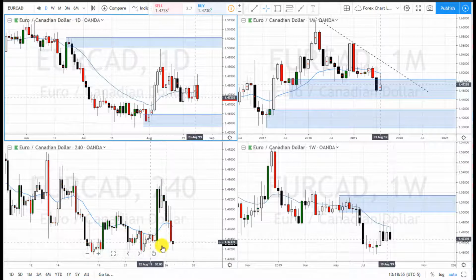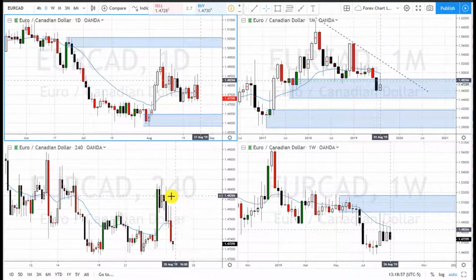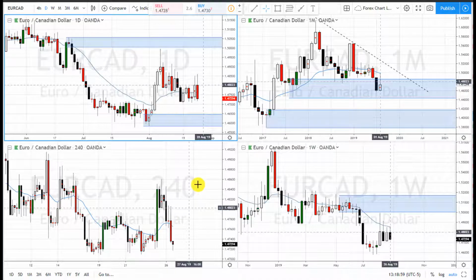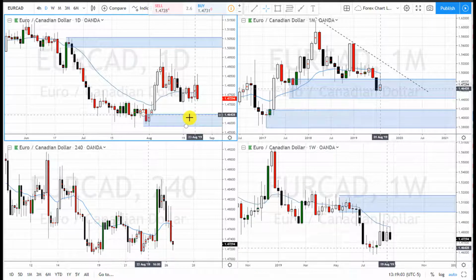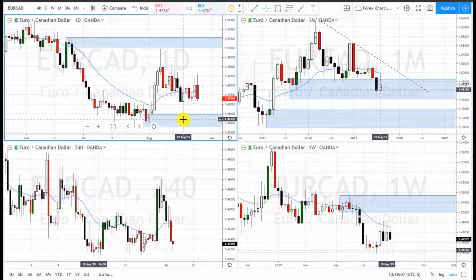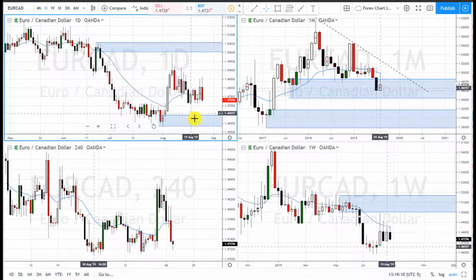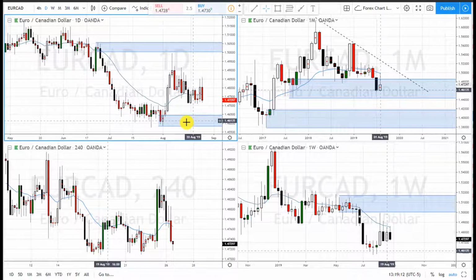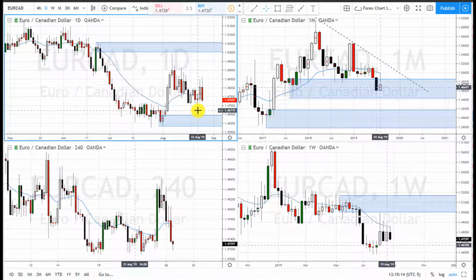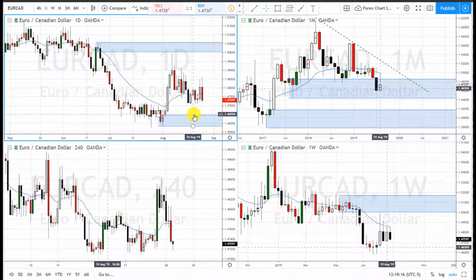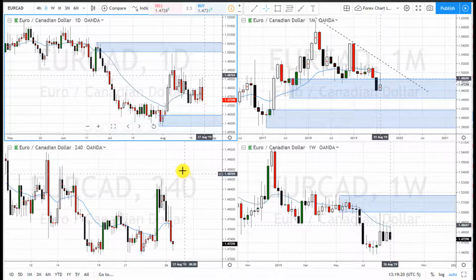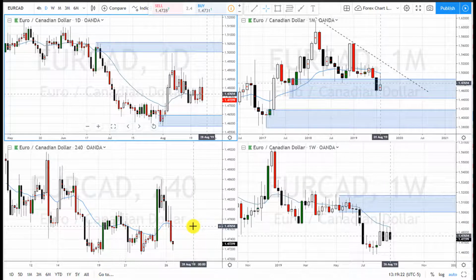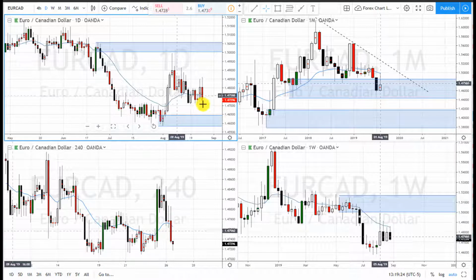We're expecting this to break and then new area supply zone being created, and for price to move back down to at least this area demand. And even then I wouldn't go long here. I just drew it because this is a valid area of demand. If you're trading like the daily 4-hour, 1 hour, maybe there might be something there, but I wouldn't trade.